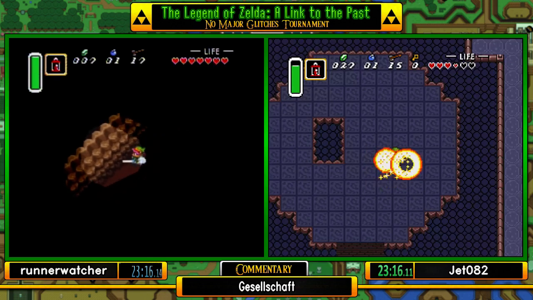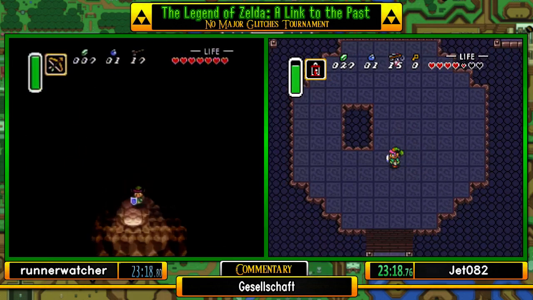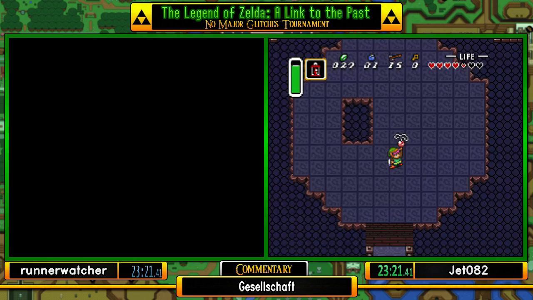So now that we have all our items, we're going to our car. It happens that we parked it very far in the woods, so Runner Watcher is going to make a trip to go get it.